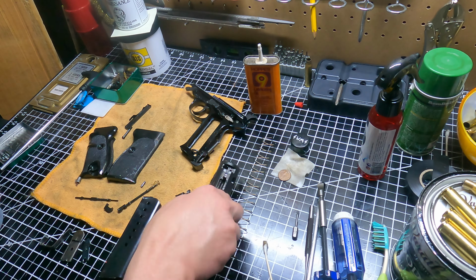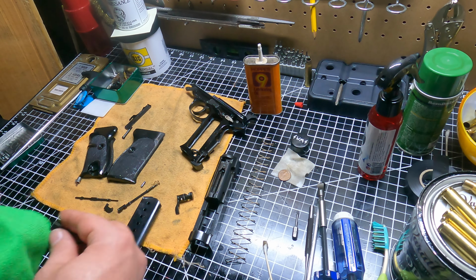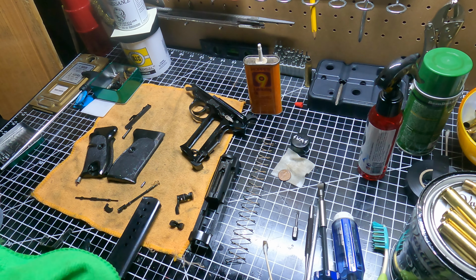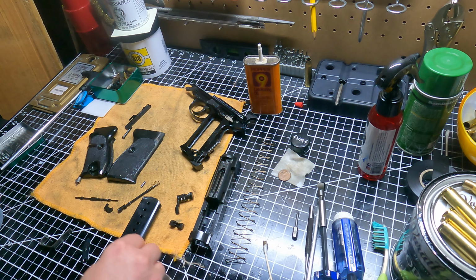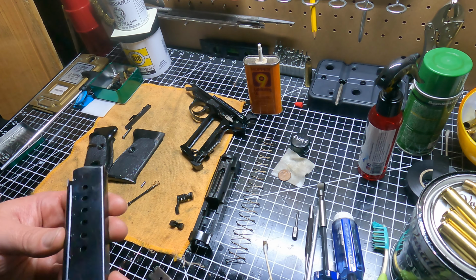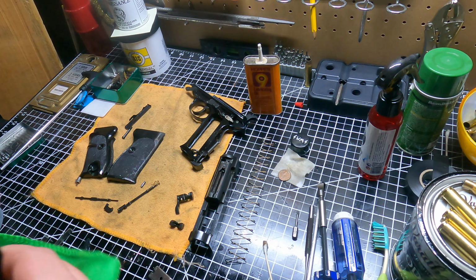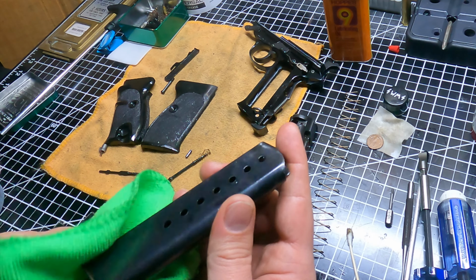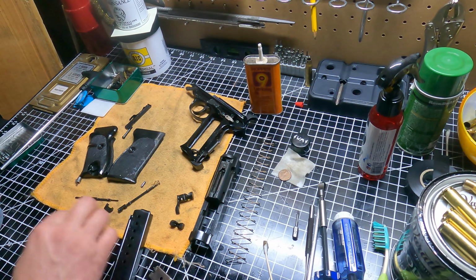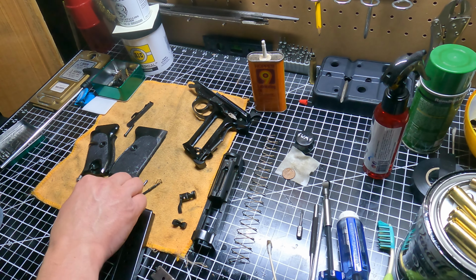So, let's see. Safety looks great. The bluing is really good on just about everything minus the magazine base plate, but that's to be expected. I didn't see any rust or anything else significant anywhere as of yet, other than on this mag. There is a little spot here, but I can take care of that. The follower, everything inside there wasn't bad at all.